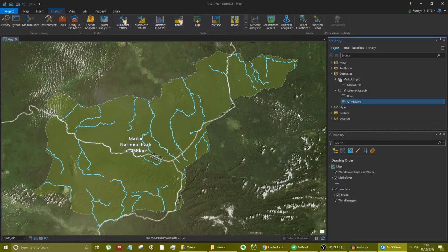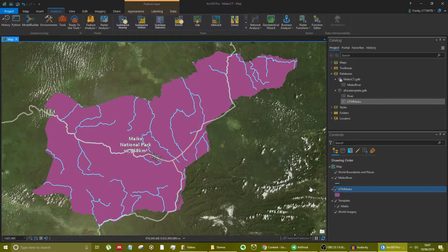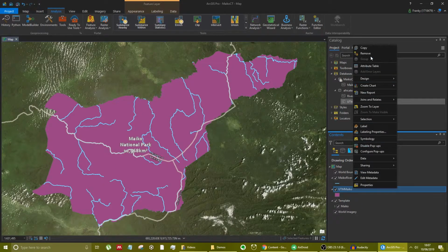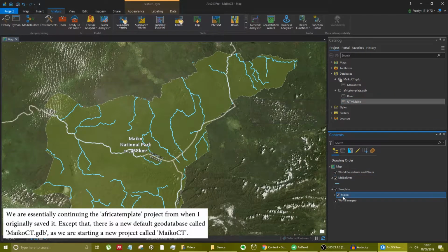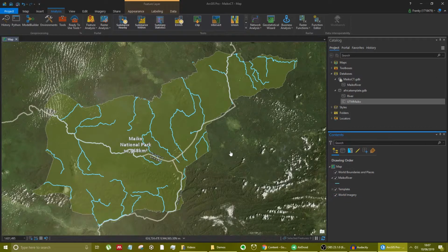And UTM-MICO. UTM-MICO is the national park boundaries, except when we downloaded the geodatabase and downloaded the template with the geodatabase alongside it, that is, the template already had the river and the MICO feature classes added into the contents that could be viewed on the map pane view. I had already, when making the template, renamed the UTM-MICO feature class to simply MICO, and that's why it shows up as a different name. But moving on. Now we've clipped the rivers between the MICO National Park boundaries.